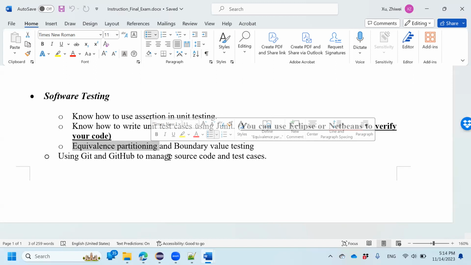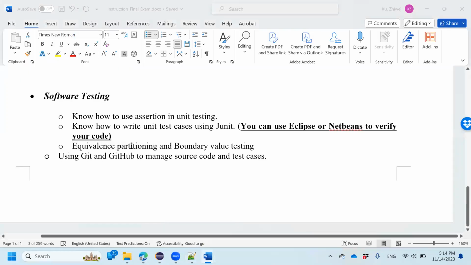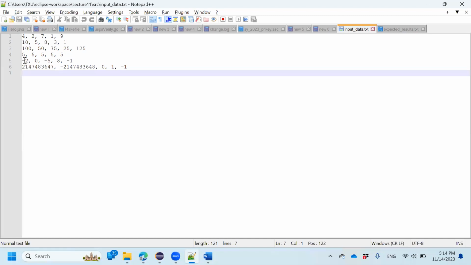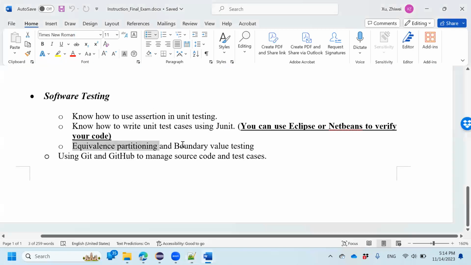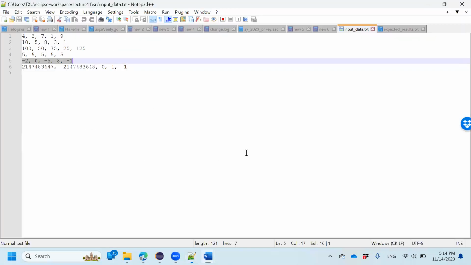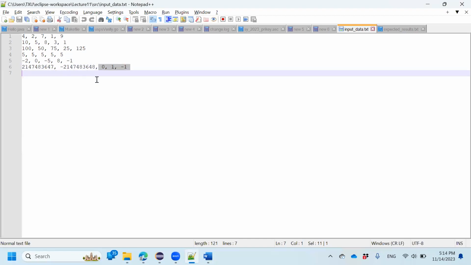That refers to testing the data itself. So when we compile the test data, we follow the rule of equivalent partitioning. It means the data has different kinds. In this case, we have negative and positive. So the boundary data, boundary means we have extreme data, the maximum and minimum. So this one is an example.